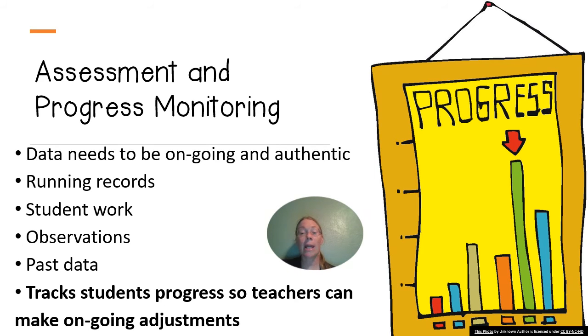Progress monitoring and assessments are very important. They hold you accountable and hold the student accountable. It gives them some feedback. Sometimes we don't like that feedback, but some things to take into account is that we need to keep track of where the student currently is and where they're currently going to go. So to do that, we need to keep data ongoing, and it needs to be authentic.